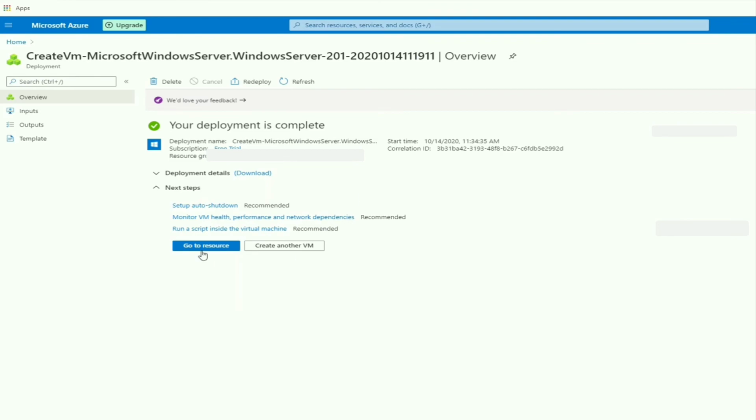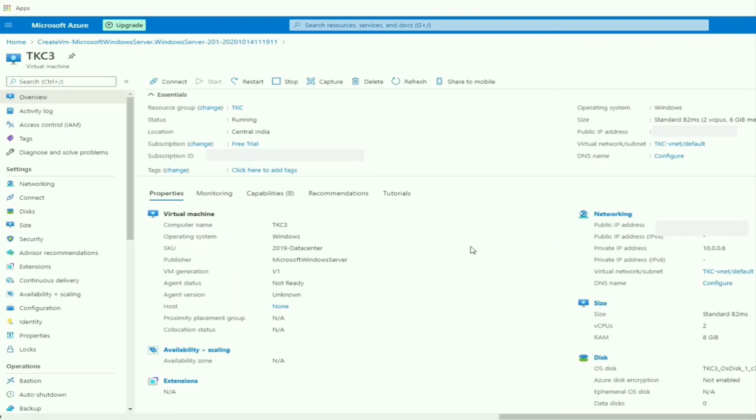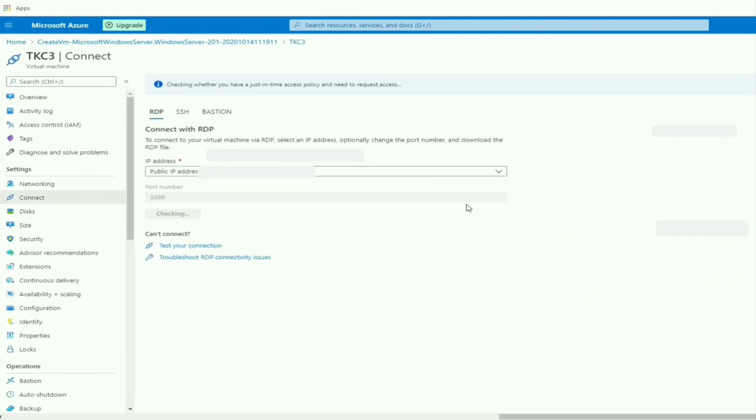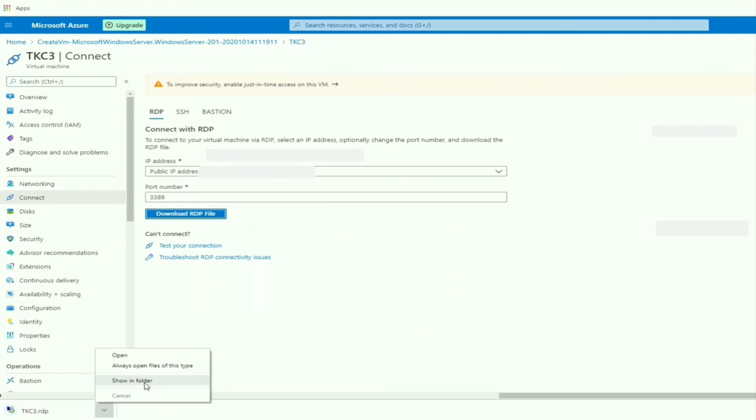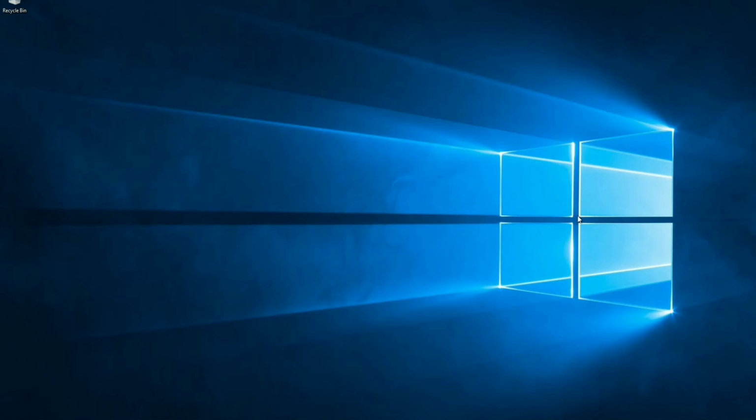It's all created. Then you just need to click on connect, and it will ask which option you would like to use, RDP or SSH. I'll click on RDP because I selected RDP while creating the virtual machine, and download the RDP file. That's the process. It's a small package, just like you do with MSTSC. It will open, and then you can double click, enter the public IP address, and you can see the Windows Server. It will open here.